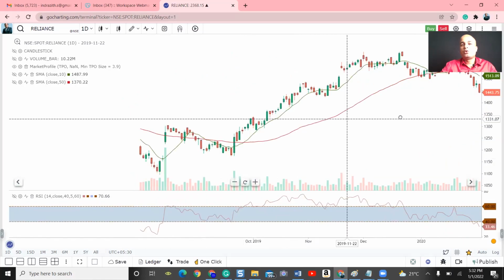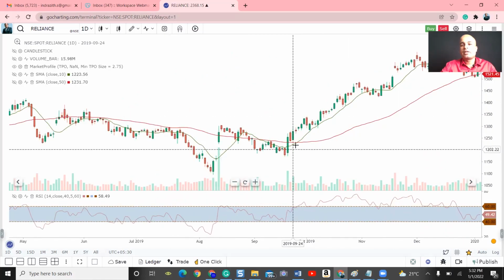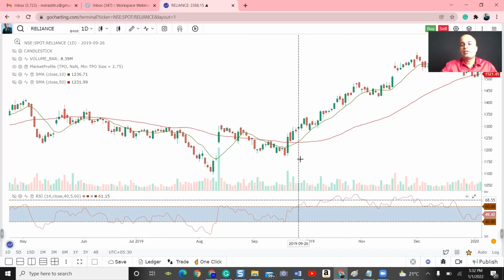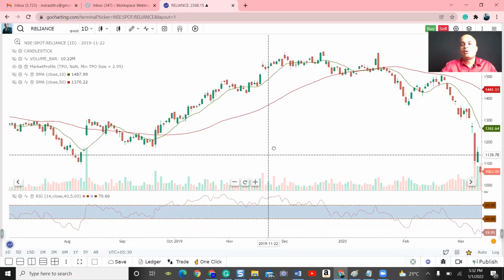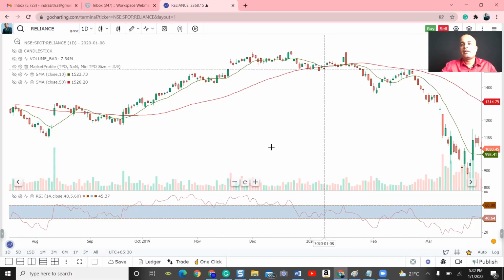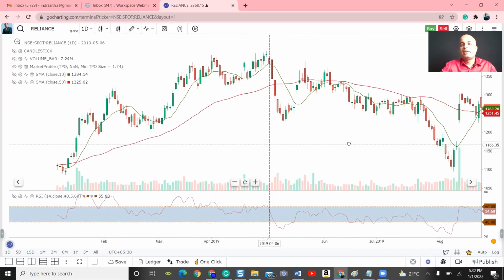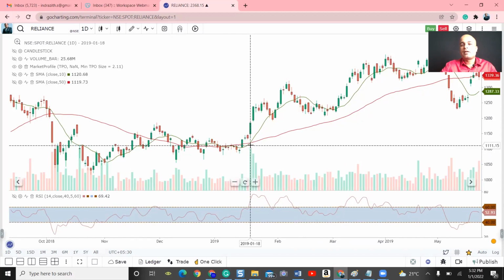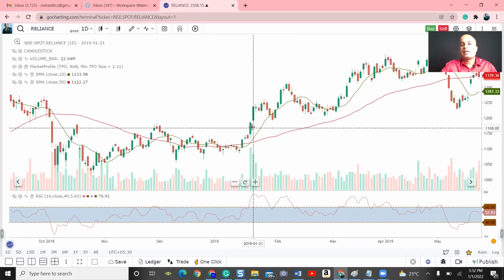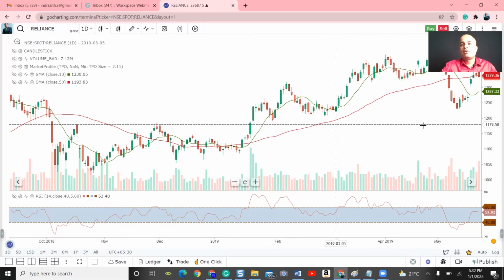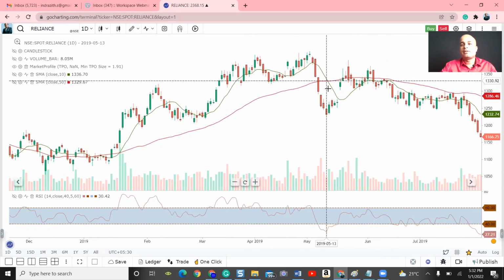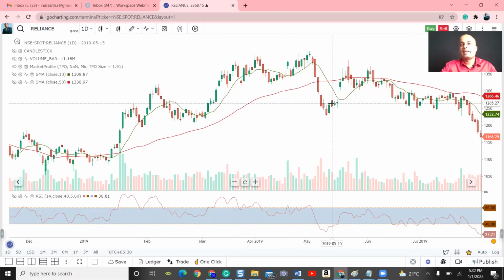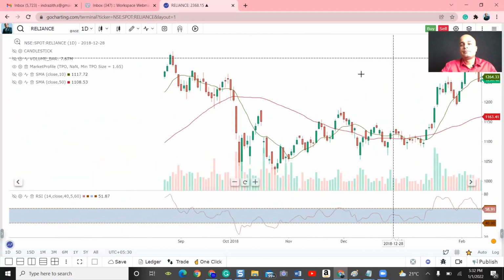So you can go through some more examples. Here also, can you see it here? The crossover happened. RSI is above 60. You will take a long trade here and you will hold until here, right? So you will get so many trades like this. Okay, here also, can you see it here? Moving average crossover happened in this candle. If you take a long trade here, you will hold until the crossover happens. It's somewhere here. This is almost a small profitable or break-even trade, but still it is good.